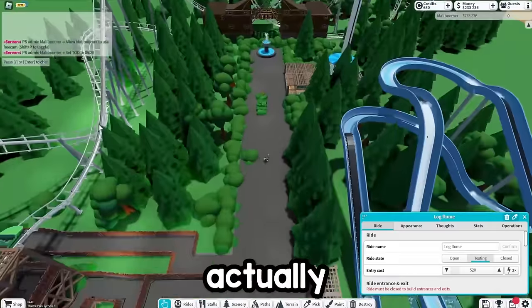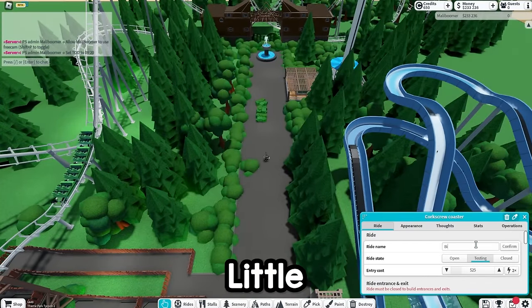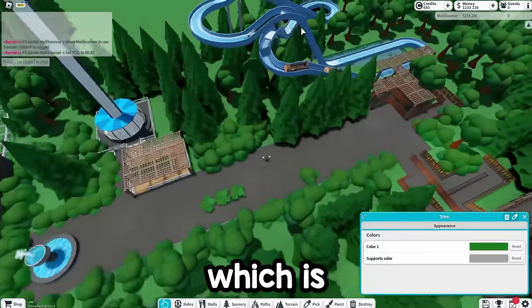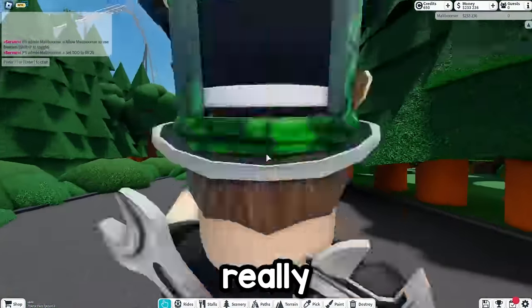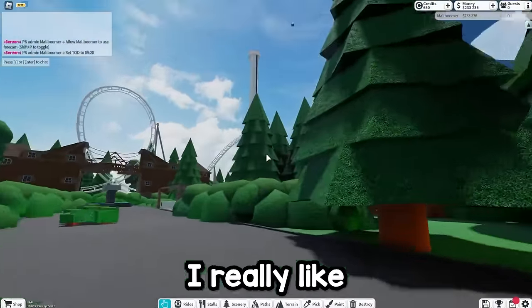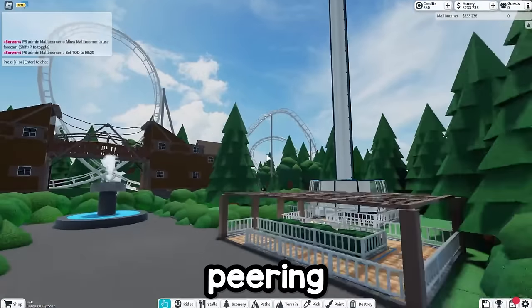All right, so we gotta actually name some of these rides. So this is obviously Big Revolution because the other one was called Lil Revolution. And then this is gonna be Observation Tower, and I'm fine with just Log Flume being the name of the ride. I think this is just overall really pretty. I love this, it actually really reminds me of Dollywood. I really like that. I love that corkscrew there, too, that you can just see peering through the trees.